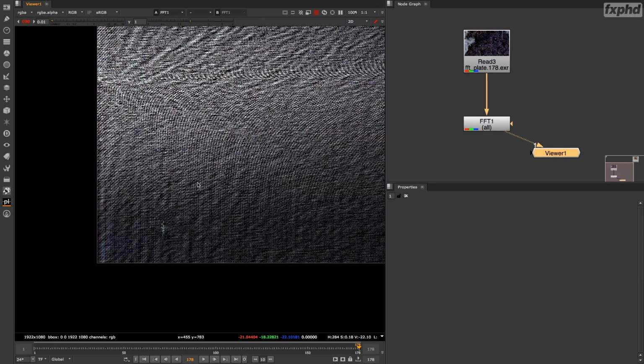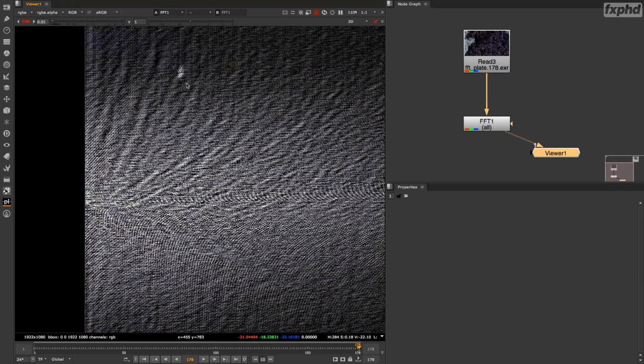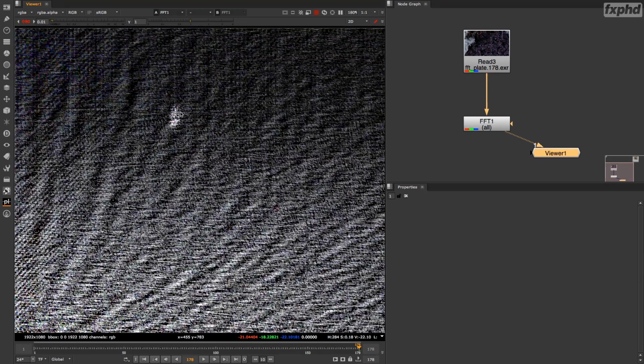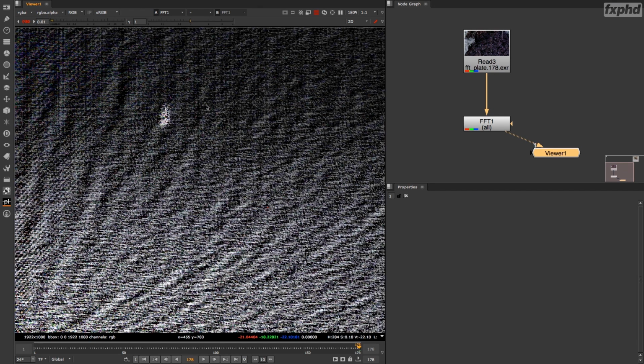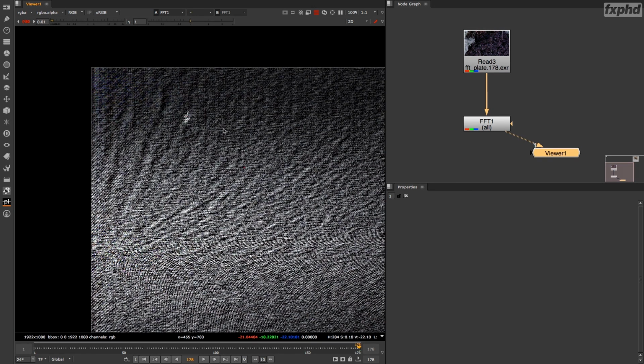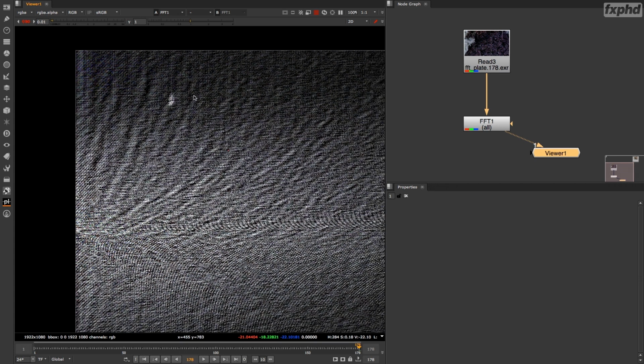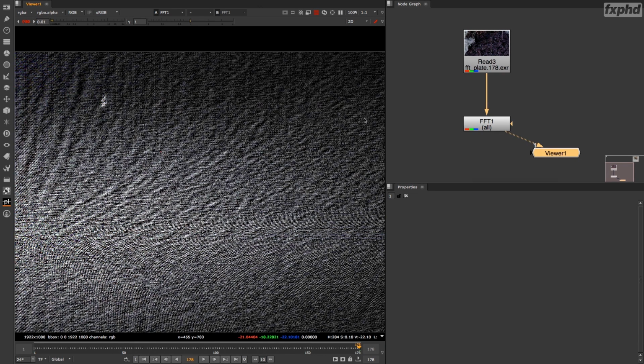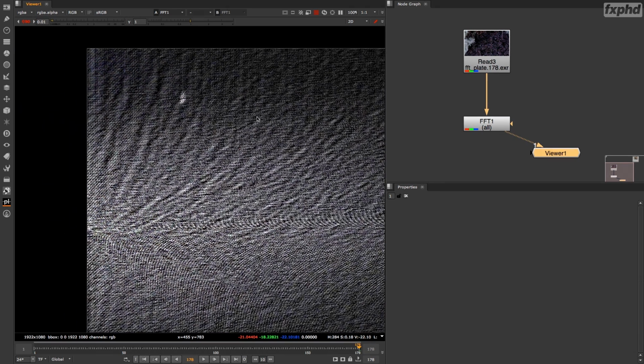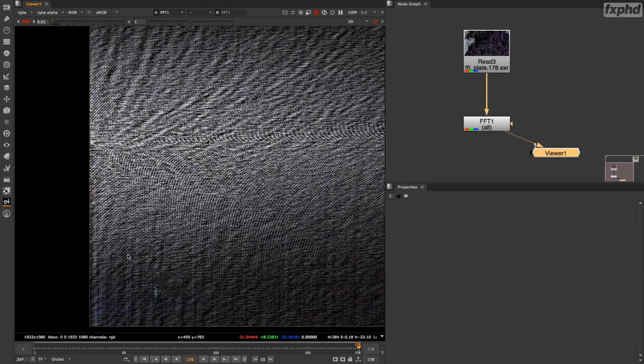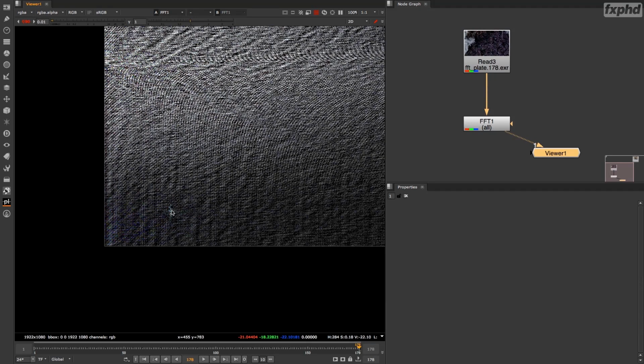So that's a good sign of what is going wrong with the image. And the idea here is to isolate those frequencies and delete them from the image, so that when we'll recombine all those FFT frequencies back to RGB, what we'll end up with is the good ones that are making all the important detail, but we'll get rid of all the ones that are making our image a bit crazy.